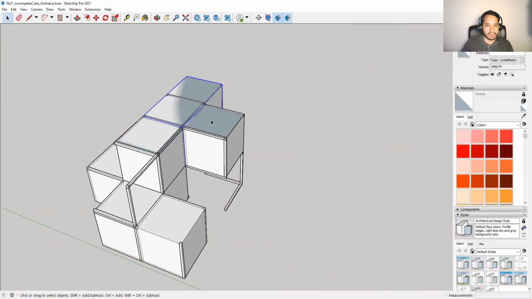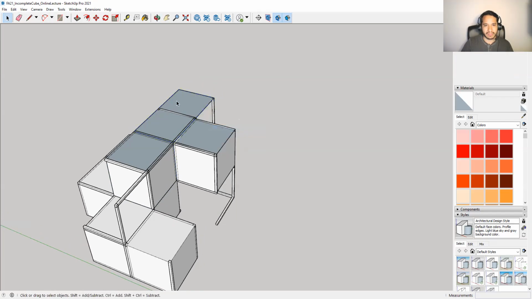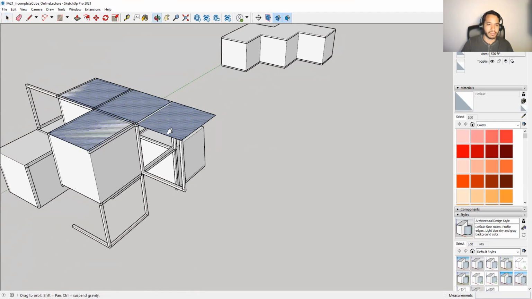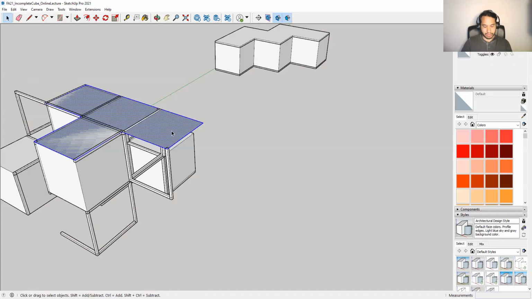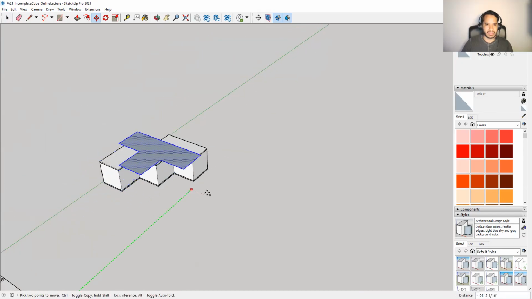And now I see the surface, but notice that I can't select it. Again, that's because it's selecting the massings underneath. So all I have to do is select one of the massings, right click and hide it. And then I can go ahead and select the surface. Okay. I'm going to double click or triple click that surface, and then I'll use the move tool, hit the left arrow key to make sure that I'm locked in place.